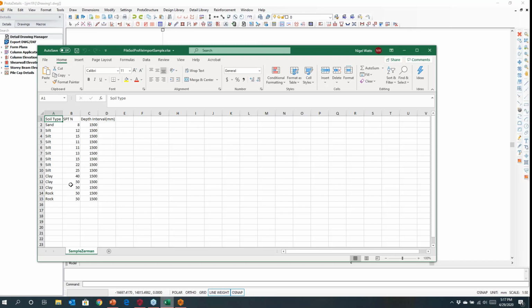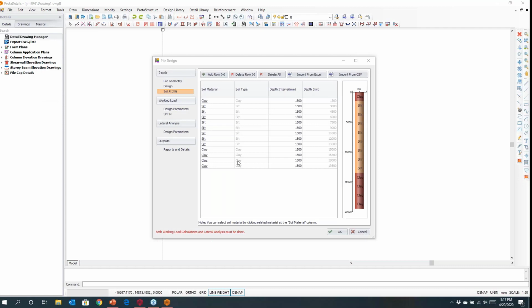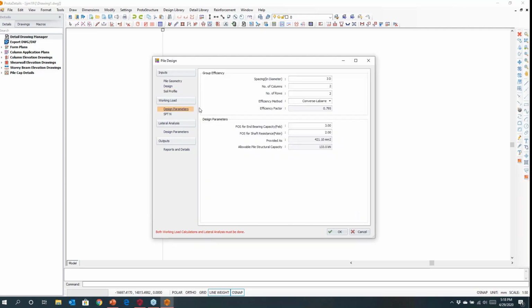You'd also put in the SPT data as well as the thickness of any particular layer. So once you've done that, you can import this directly into the pile design module.